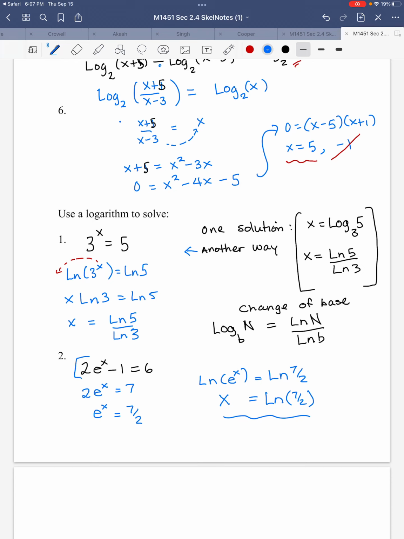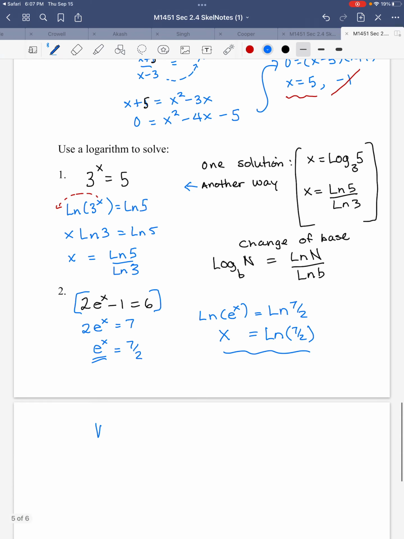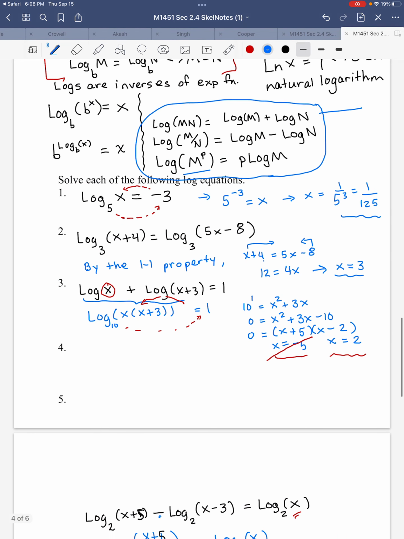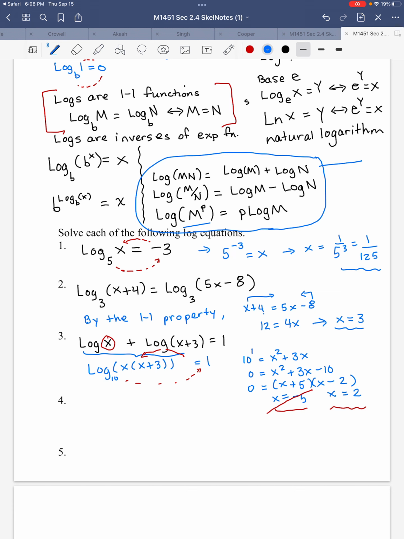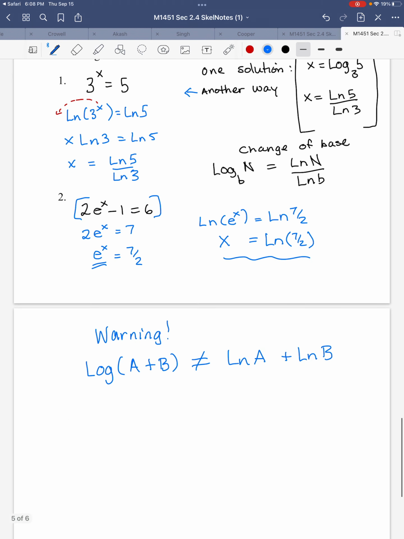We do have to make sure we have a single term. I could not have taken a log of both sides from this step. I've got to get the exponential function by itself. There's not a distributive property for logarithms. So warning. If I have a logarithm of two things added together, that's not equal to the log of the first plus the log of the second. Because remember, the sum of two logarithms is the log of a single product. I can't distribute that through here. I didn't mean to write natural log here. Let's go with the log and stay consistent.